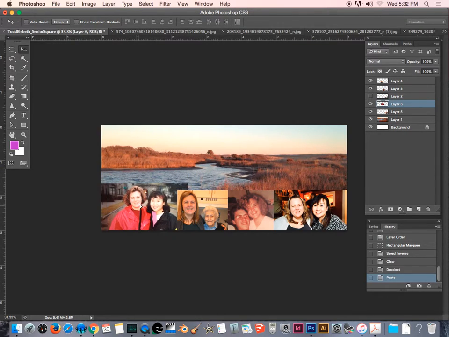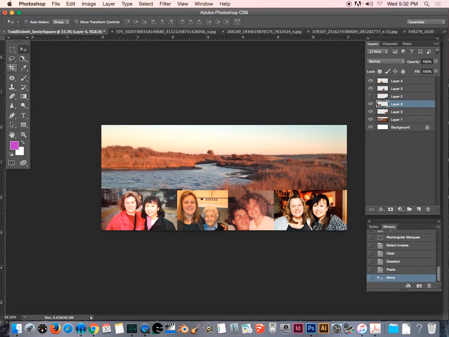Now notice when it put it in here, it put it wherever my last layer was. So layer 6 might be underneath layer 4 and so forth, but you just have to keep an eye on it and make sure that you get what you want. Now this is a little bit too big, so I'm going to crop that top part off. I'm not doing it inverse because I want to delete that. So I'm just going to hit the delete button and do Command D to get rid of the marching ants. And now things are looking pretty okay.